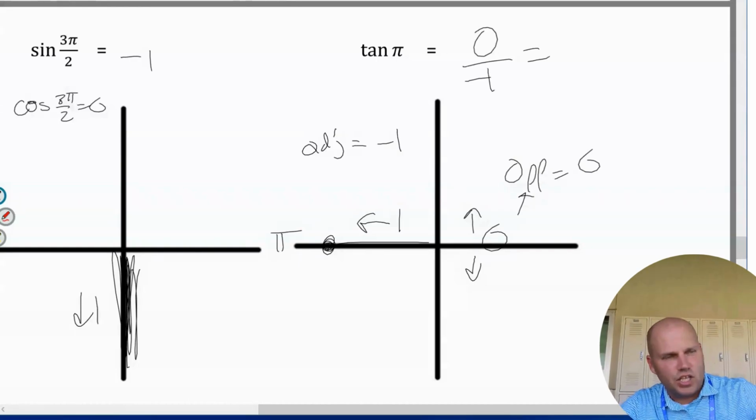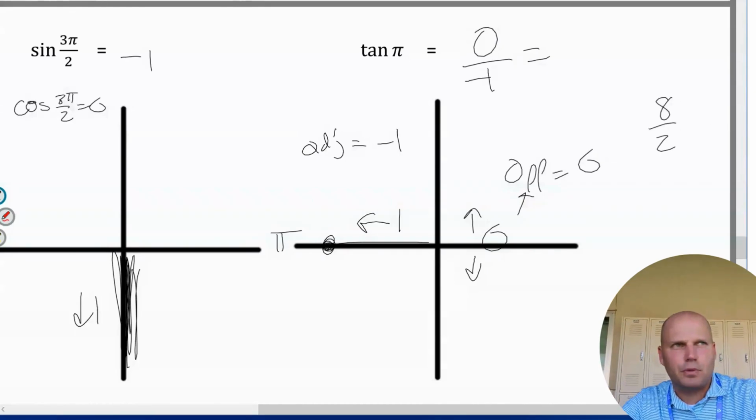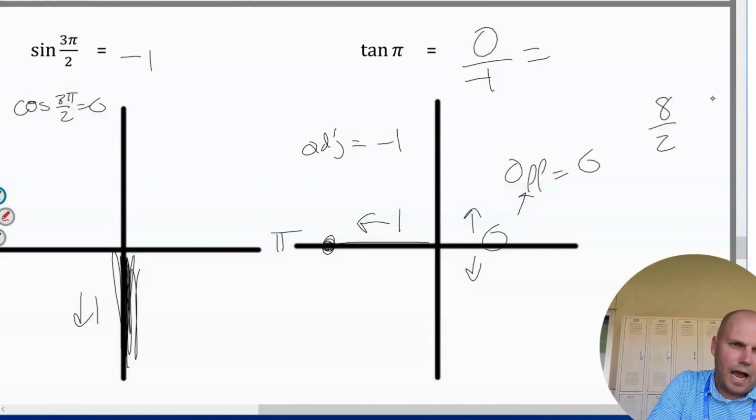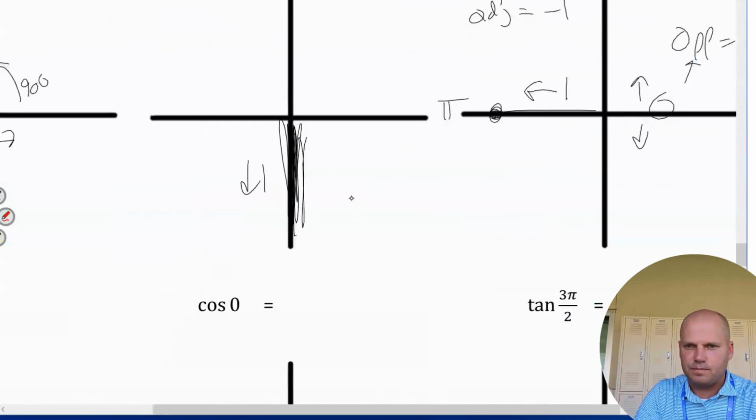Opposite over adjacent. Is this 0? Is this undefined? It's important for you guys to know. I always like to confirm things using just a simple example. What's 8 divided by 2? It's 4. How did I get that? Well, you could think 2 times 4 is 8. 0 divided by -1 is 0. Does that work? -1 times 0 is 0? Yes. So, like, that's your backup. I'll show you how that works if it's flipped.